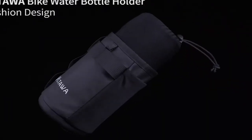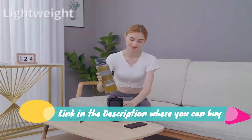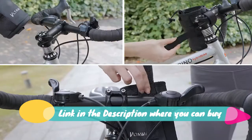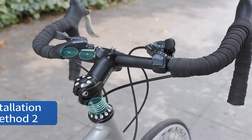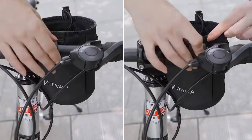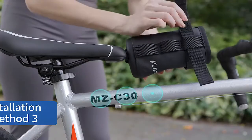Vltowa Bike Water Bottle Holder, Bike Cup Holder, Water Bottle Holder for Bike. Universal and very useful. The biggest advantage of this Bike Water Bottle Holder — no screws — is that it can hold containers of different sizes. Adjustable drawstring perfectly holds your 8 to 32-ounce kids' bottles, soft drinks, coffee cups or tumblers, stainless steel bottles, and big sports bottles. Adaptable Water Bottle Holder: this Bike Cup Holder Handlebar Cruiser never picks bike style or size, and the installation is very simple. The strips are removable, so you can more easily fit this holder to the shape of your bike. A simple installation video is on the listing.